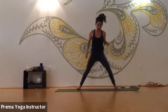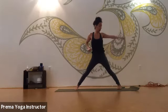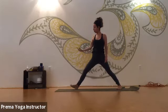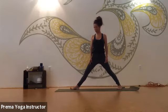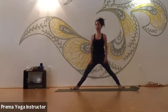Okay. So big, nice wide stance. Both feet are parallel. Your left heel goes out, so that means your left toes draw in a little bit. Perfect. You're going to turn onto your right heel. Your toes go up and over towards the front of the room. Now we're at front heel to back arch alignment.